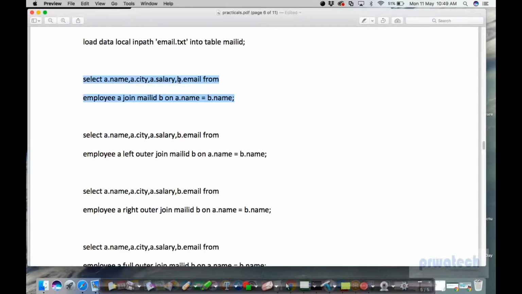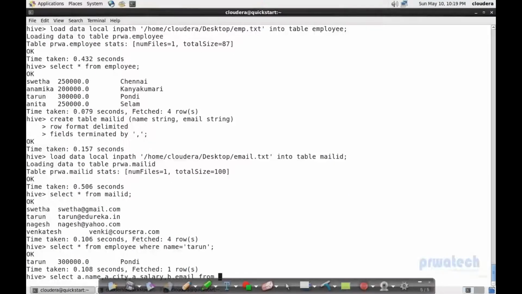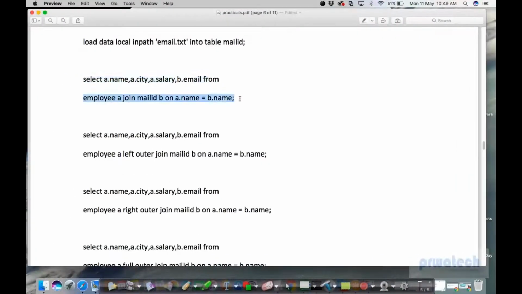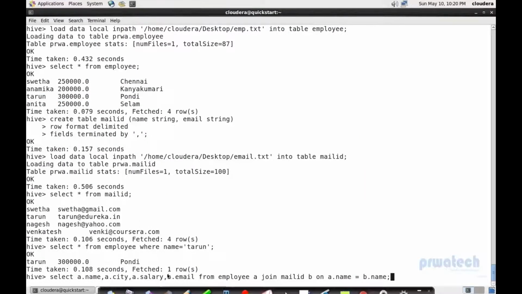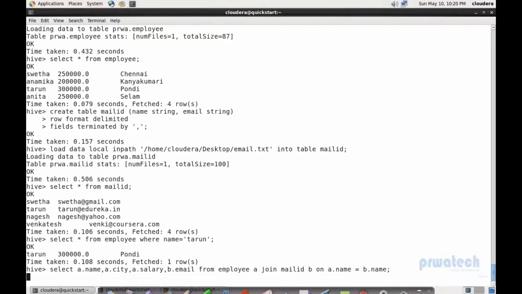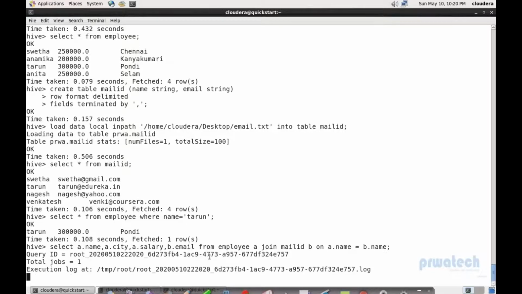So for inner join, I'm saying get name from table one, city from table one, salary from table one, email from table two, and inner join on this name. When you do this inner joining, it will start submitting the job on MapReduce.